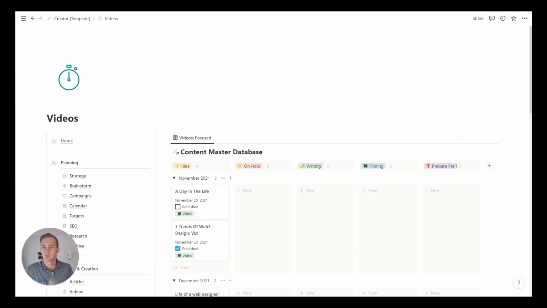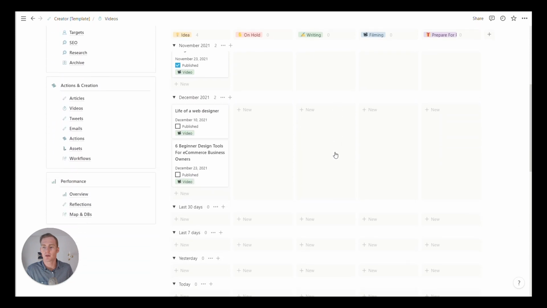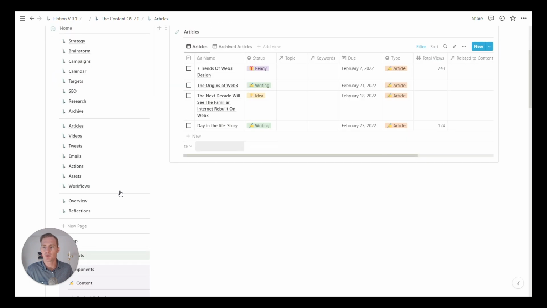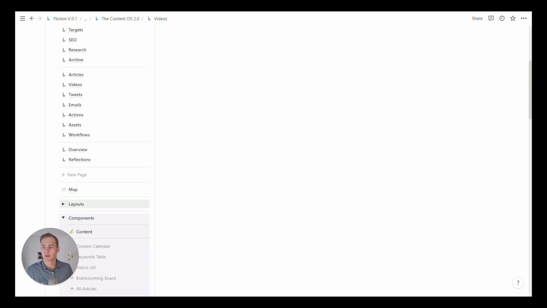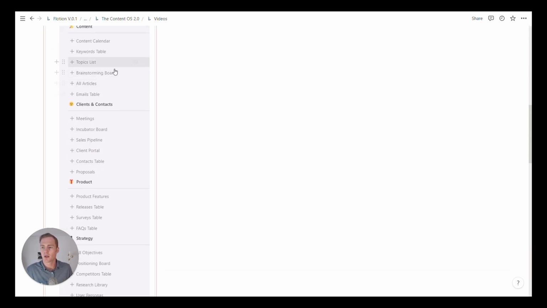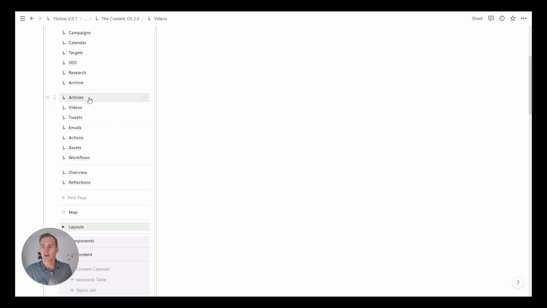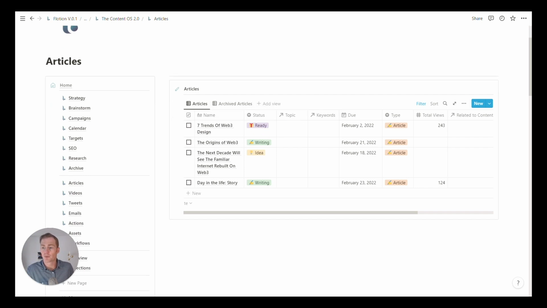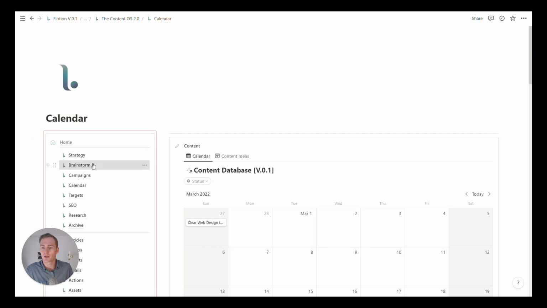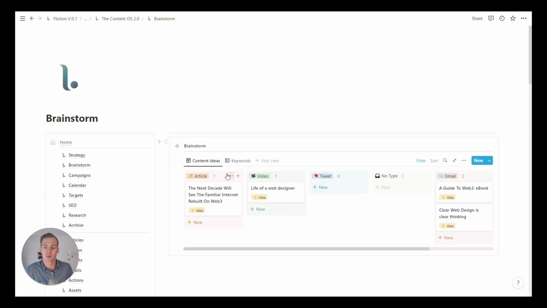Videos. I don't believe there is a pre-built videos component. Maybe that's something I should develop, but it is going to be as simple as, so if we want to keep this same table view, we can, or we could do something similar to the brainstorming board view.